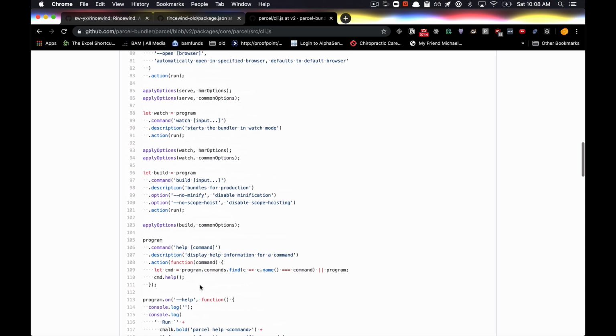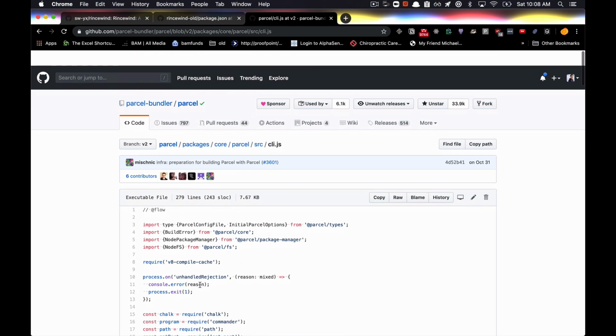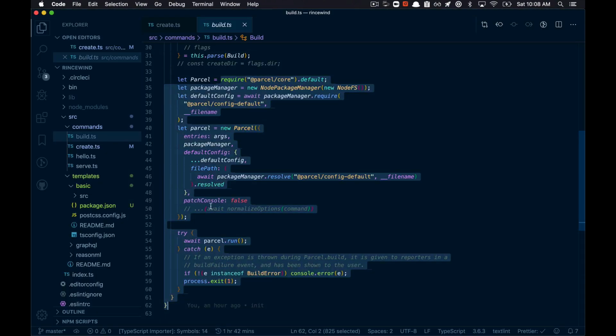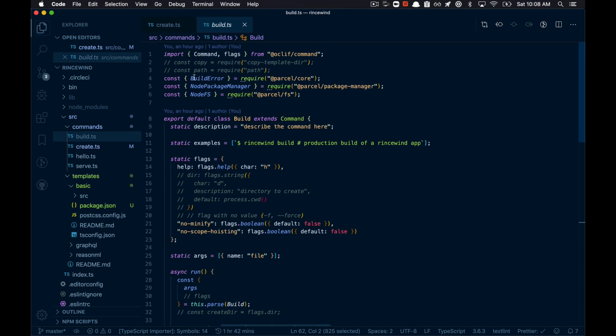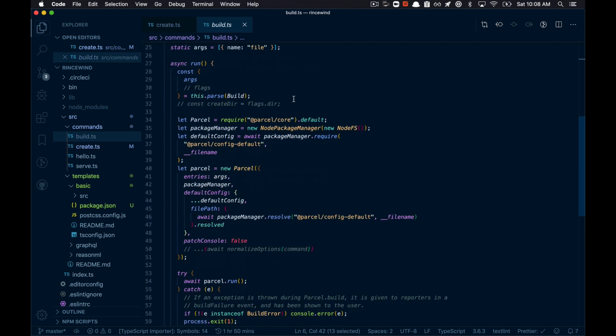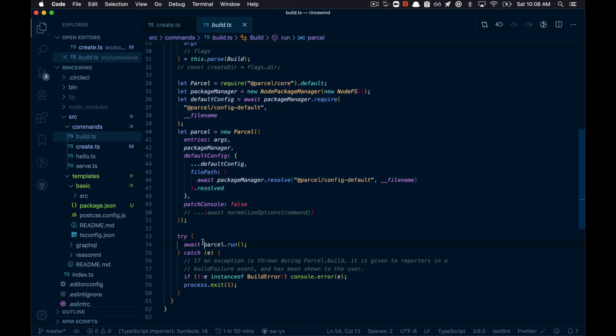So what I essentially did was study this code a little bit and then just import the relevant stuff: import build error, Parcel core, Parcel package manager, Parcel FS. Basically I copied and pasted everything that you just saw into my build command. Hopefully that will start to do the trick.